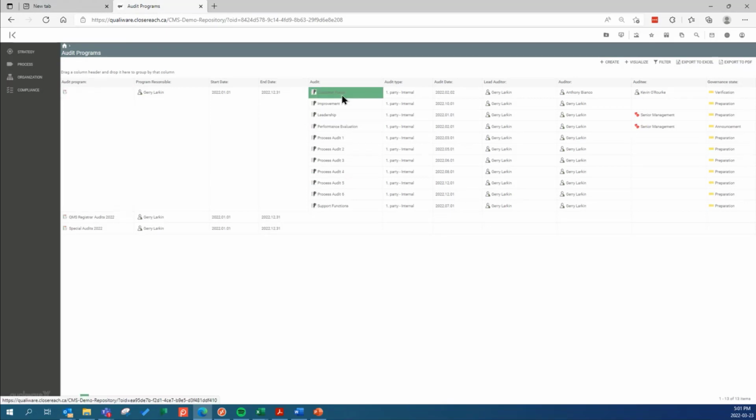That audit program covers every aspect of ISO 9001 in our case, but it can be for any standard. And we have, I think it's 1, 2, 3, 4, 5, 6, 7, 8, 9, 10 audits that are laid out here. Each of these audits has its own audit plan.